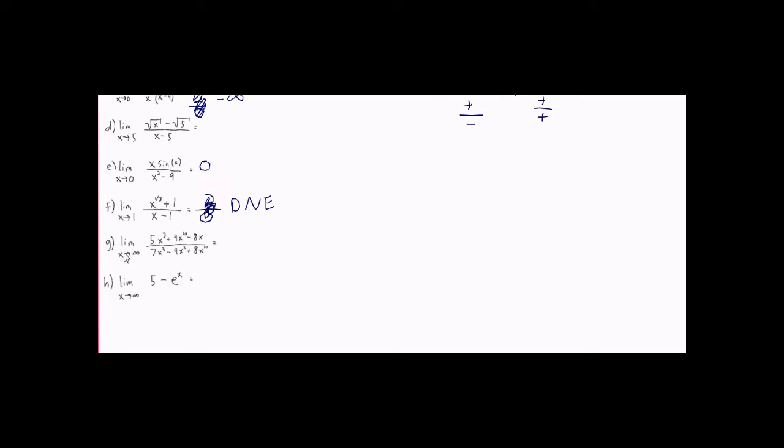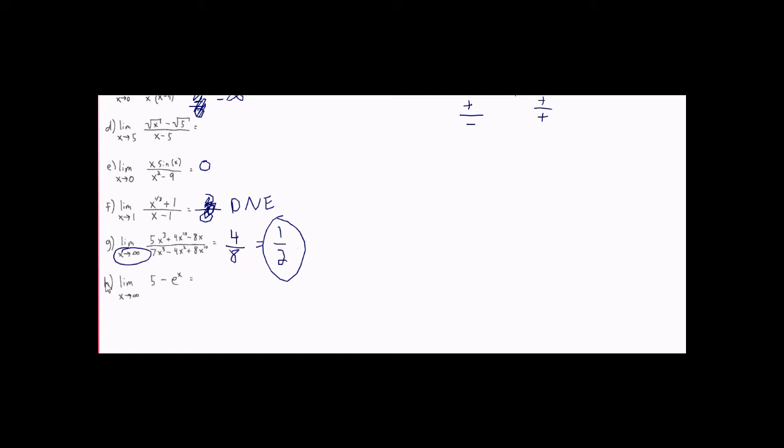Alright, G. Anytime you see this, x going to infinity, all they want is the horizontal asymptote. And if you remember your horizontal asymptote rules, you find the degree of the numerator and the degree of the denominator. If they are the same, which they are, see, I tried to trick you here a little bit. I put the x cubes out front, very sneaky, but really x to the 10th is the degree. So 4x to the 10th should be the leading term. I just didn't write it out there. And 8x to the 10th would be the leading term on the bottom. Since they have the same degree, the answer is just the coefficient fraction, which is 4 over 8, which is 1/2. That's the horizontal asymptote, and they want the horizontal asymptote because they're saying x is going to infinity.